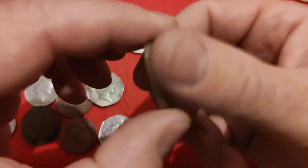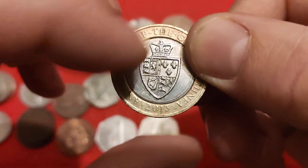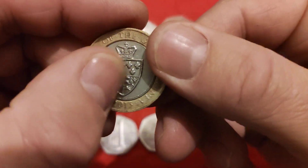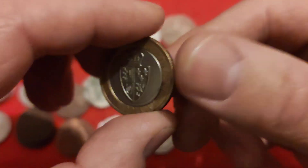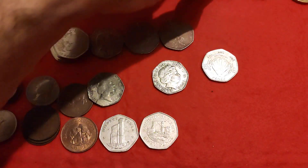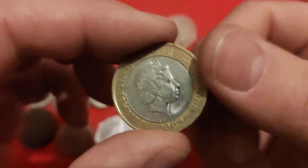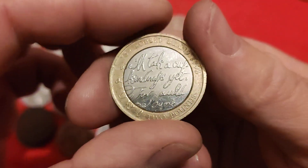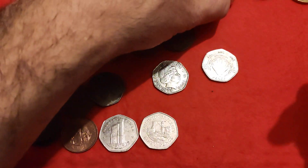Then we had the Anniversary of the Golden Guinea - I love that it's playing around with design towards the middle. Really good coin, under three million mintage. And then Robbie Burns, simple design but very effective, and obviously a legendary figure in Scotland. You have Burns Night, of course.